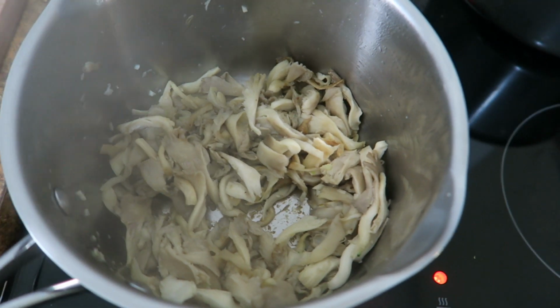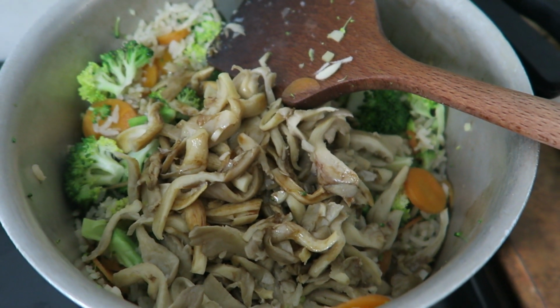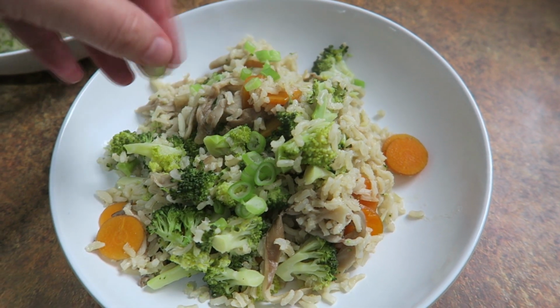I might need to add some more water. Now the mushrooms and garlic have shrunk down, I am going to add them back over into this pan. And I've also added into there a little bit of sesame oil and some soy sauce. And this is the finished dish. I'm just going to add some spring onions to the top of it.